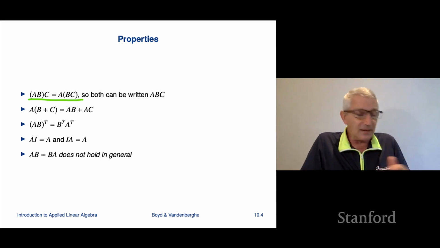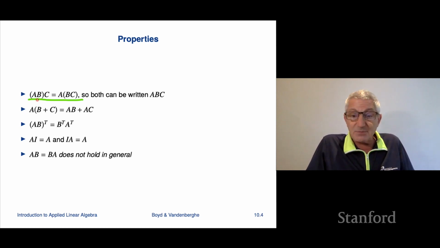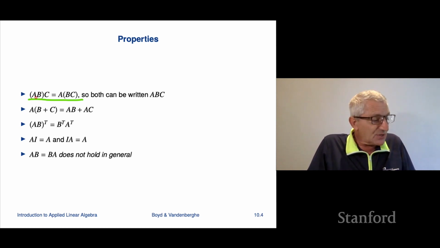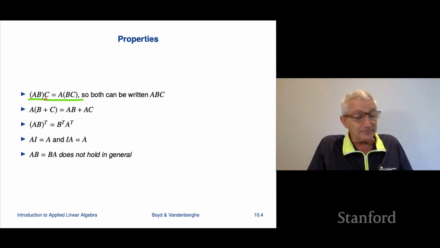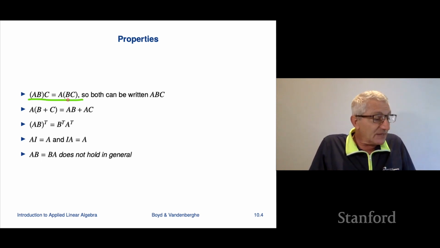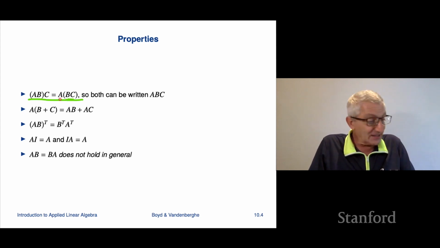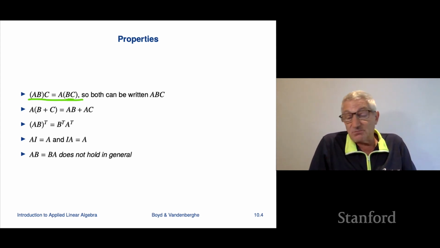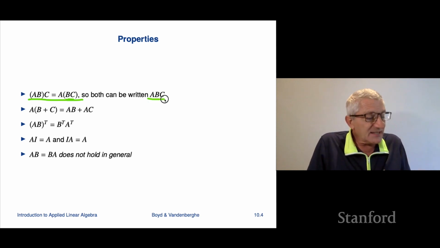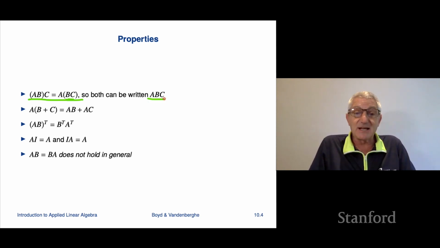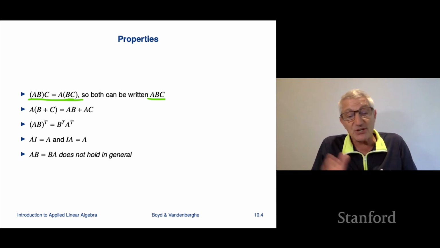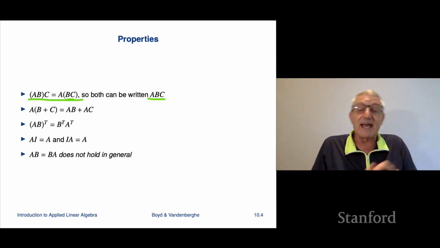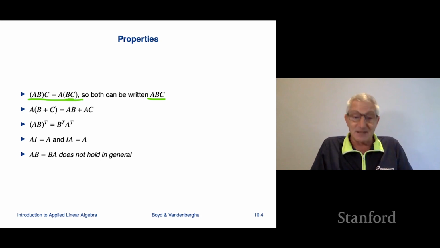So this says multiply the two matrices A and B first, and then multiply by C on the right. It turns out that's the same as if I multiplied the matrices B and C and then multiplied by A on the left. And so we can write both as the triple product A B C. What it says is that when you write down the product of three matrices, it doesn't matter whether you multiply A and B first and then C, or B and C first and then A. So that's an important thing.